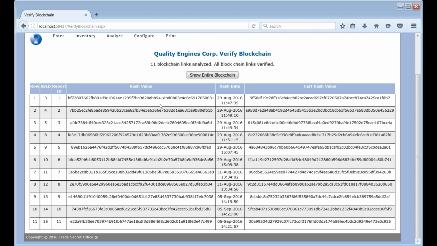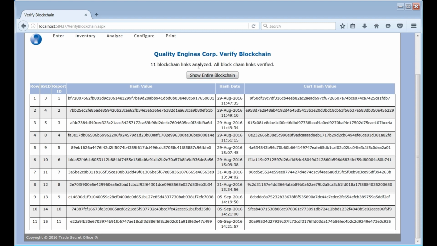So I record the hash code, and then what I do is I hash the table. So when this latest hash code was recorded, and that would be for our 213 report, when that was created, this hash code, the certificate hash value, was created. And that hash is a chain. It's a blockchain of all of these entries. If any of these entries change at all, then the blockchain will not verify. The mathematics won't add up. So all of these things, including the dates, have not changed at all as long as that matches.